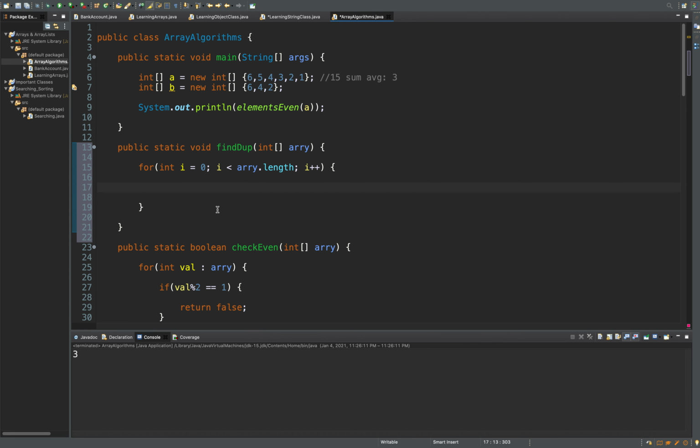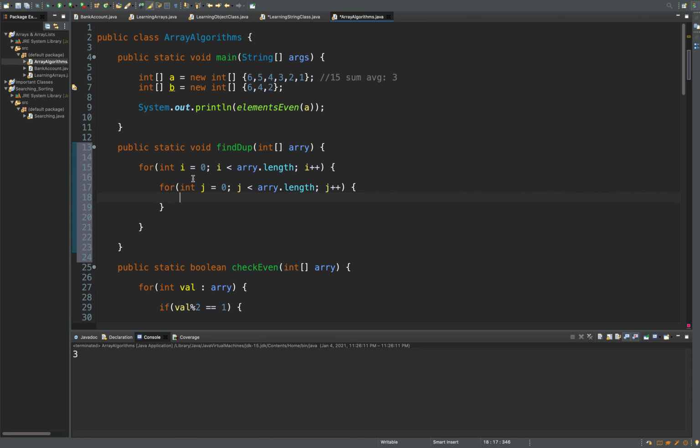So let's make another for loop. Integer j is equal to 0, j is less than arr.length, and then j increments. Okay, that should be good.